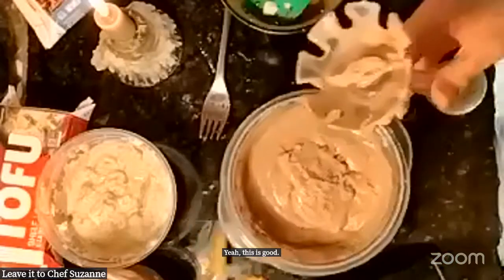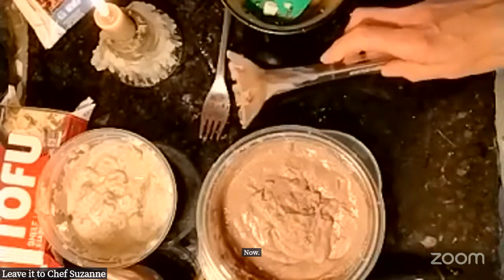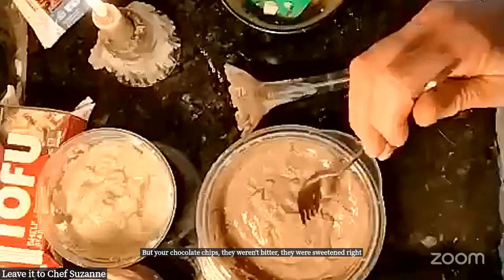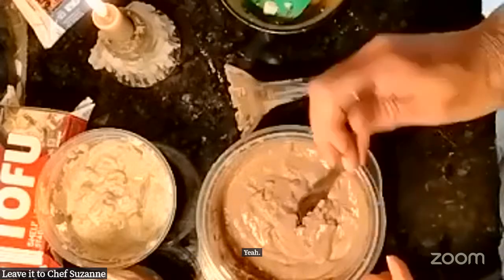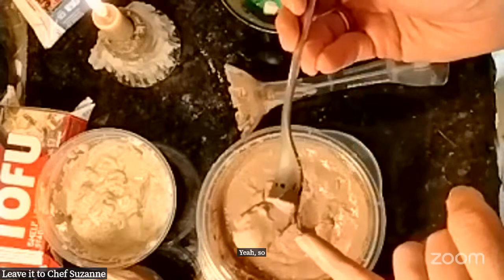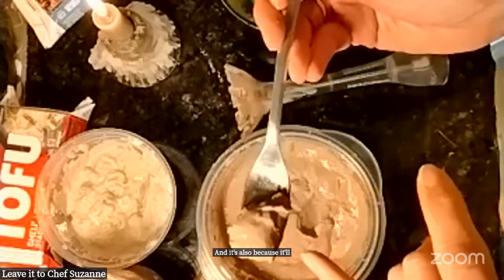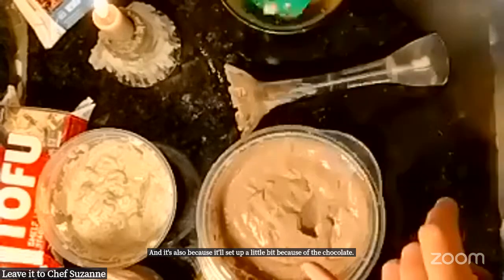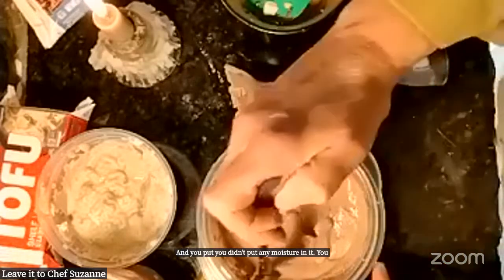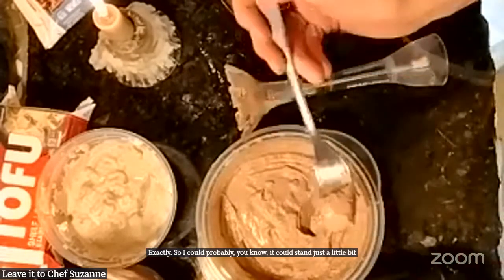Yeah, this is good. I like this one. It's not super sickly sweet. Now the texture. The chocolate chips weren't bitter, they were sweetened, right? They were a little sweet, semi-sweet. This one looks thicker than the other tofu ones. It's a little thicker because it's firm, and also because it'll set up a little bit because of the chocolate and the bananas. You didn't put any moisture in it, just solid stuff. Exactly. So it could stand just a little bit of sweetness.